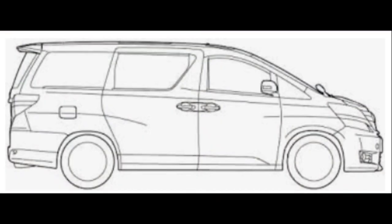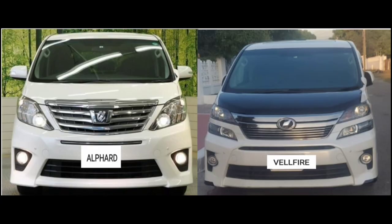Both vehicles share the same platform and are identical in features. The minor differences are: if you look at the front of the Alphard and Vellfire, you will notice that the lights are different. The Alphard has two complete headlamps with the park lamps and direction indicators embedded, while the Vellfire has split headlamps with the high beam finished in halogen and low beams in xenon, the turning lights located beside the high beam and park lights beside the low beam.